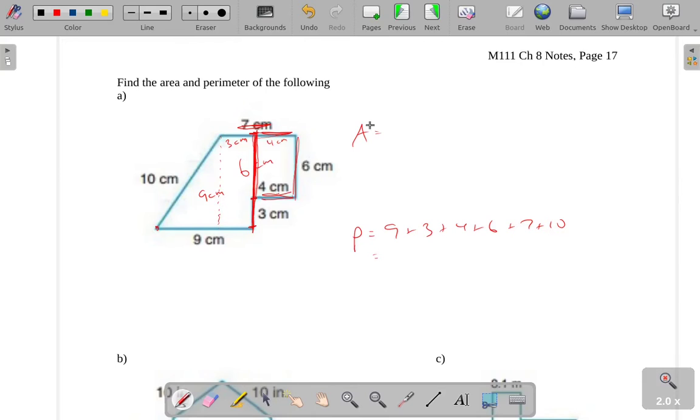That's the height of this particular trapezoid. So that means the area of this total thing would be the area of the rectangle, 4 by 6, plus the area of the trapezoid. The trapezoid has an area of 1 half times the sum of the two bases. We have a 9-centimeter base down there and a 3-centimeter base up there. So, 9 plus 3 times the height, which is this 9 here.